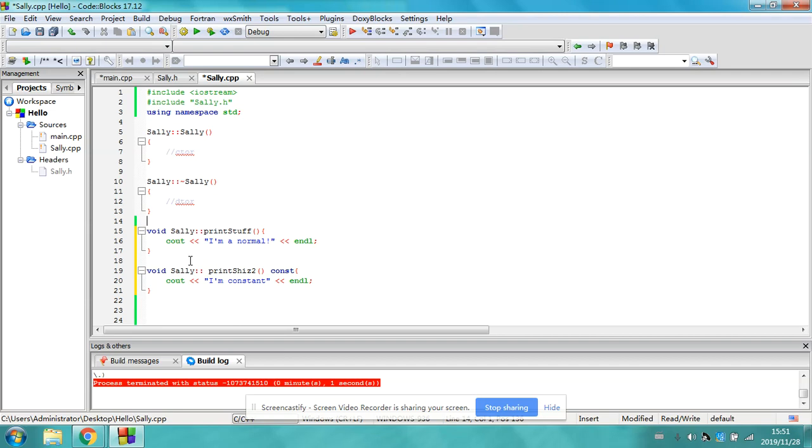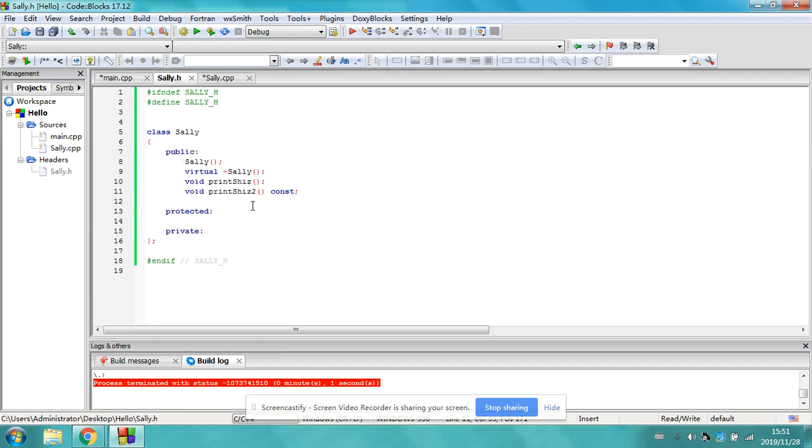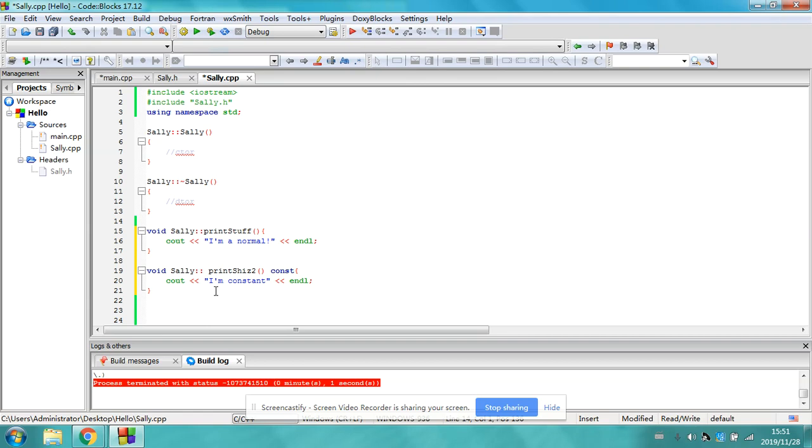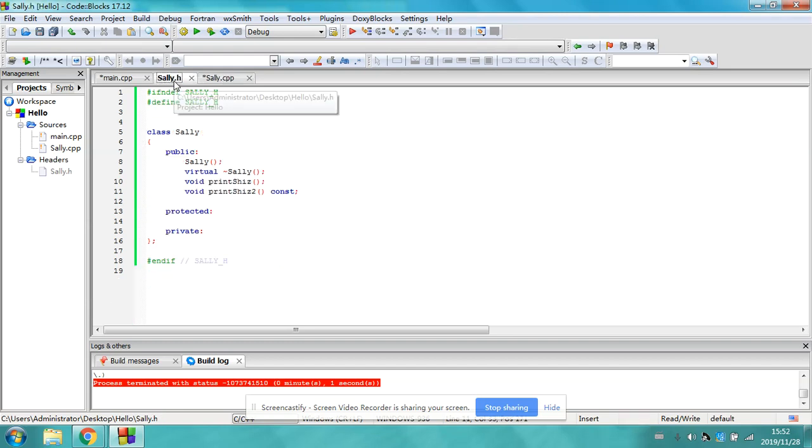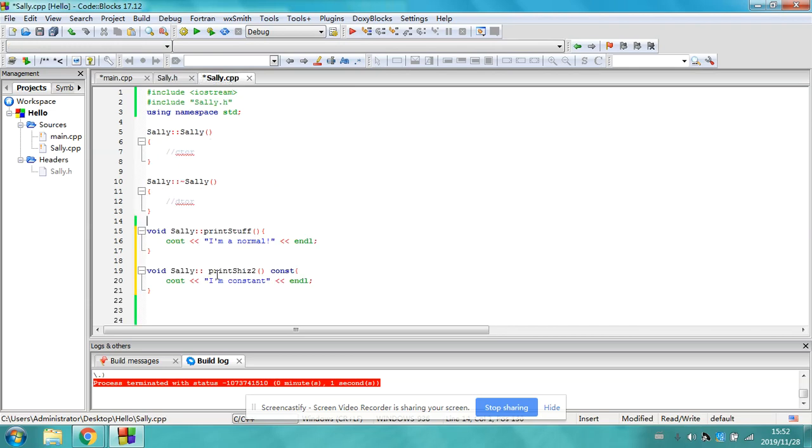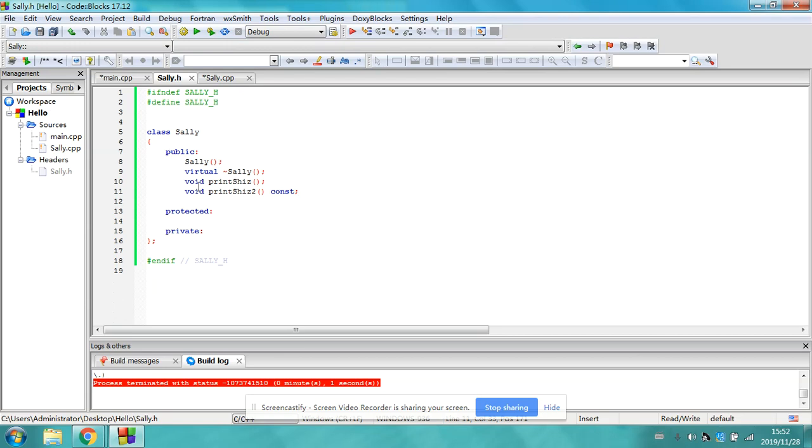So now what we have to do is make them public in the prototype. As you can see, I have already done that, since I ran this once before and tried to do it by memory, but I couldn't. We have the first normal function, which is called print stuff, and the name is just as it is. But for the constant, remember to always mention that the function is constant. So you mention it when you create it, but when you mention it in other places, like the prototype, you still have to add const at the end of the bracket. That's pretty weird. I don't know why they didn't put it before the bracket, but keep that in mind. It's always after the bracket.